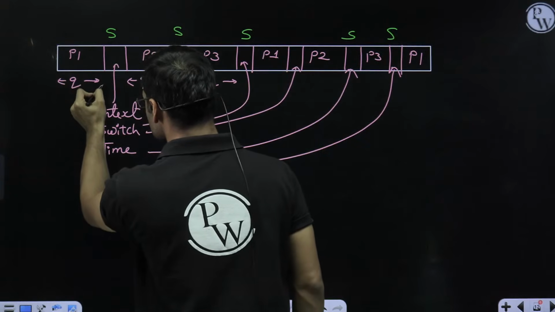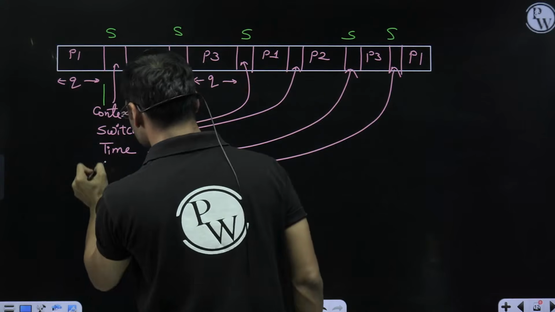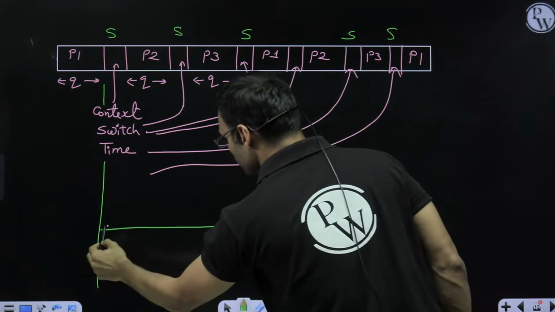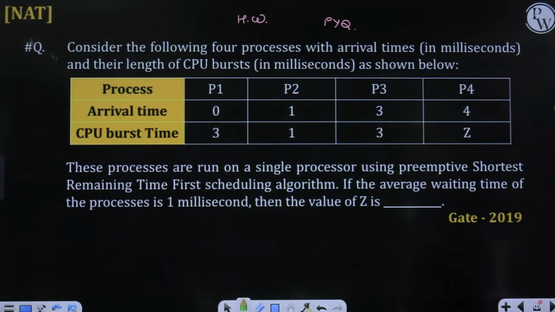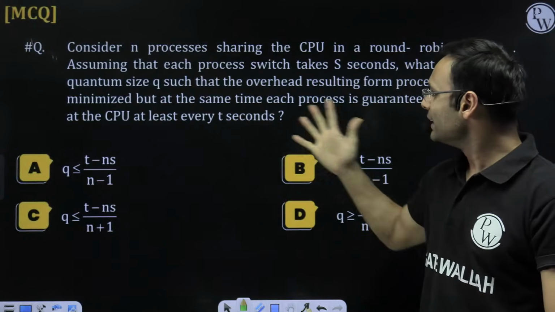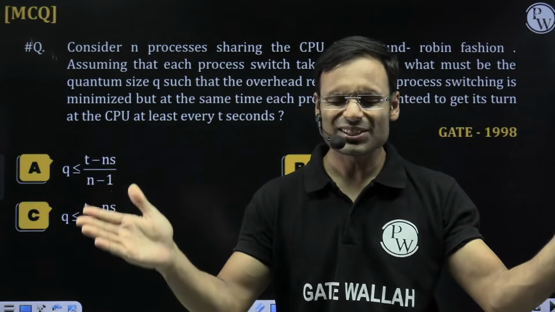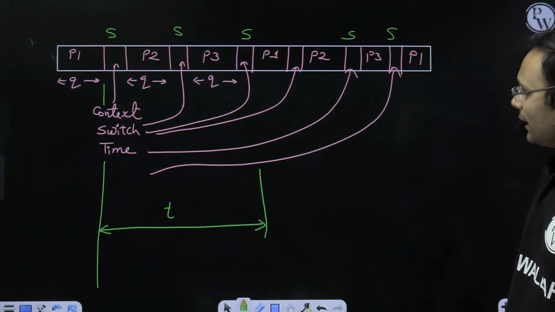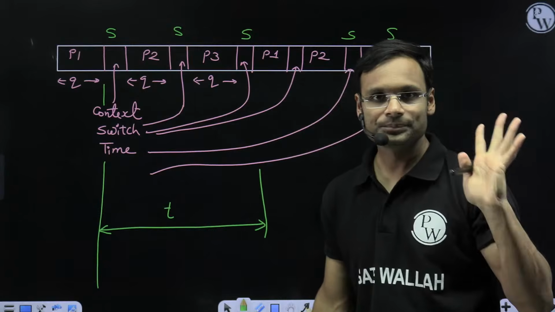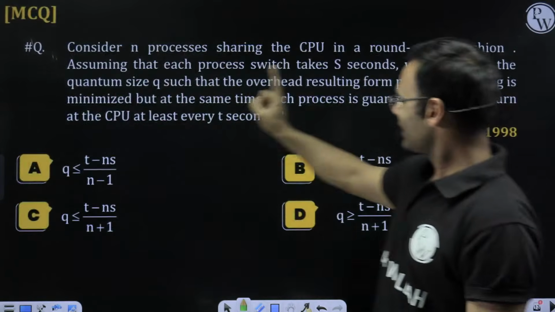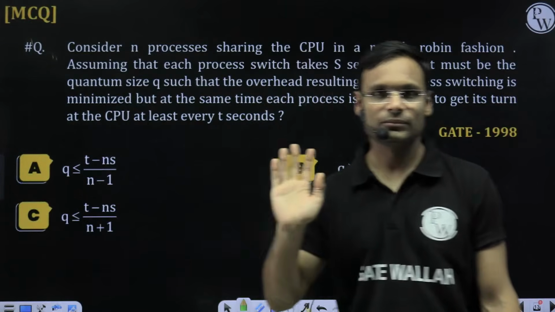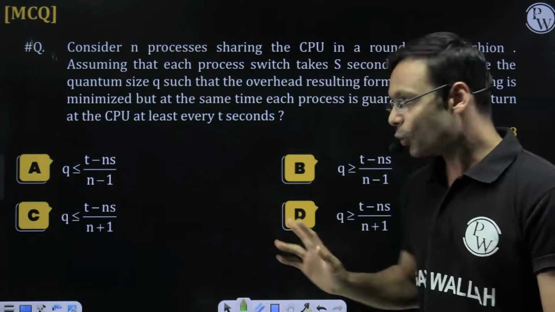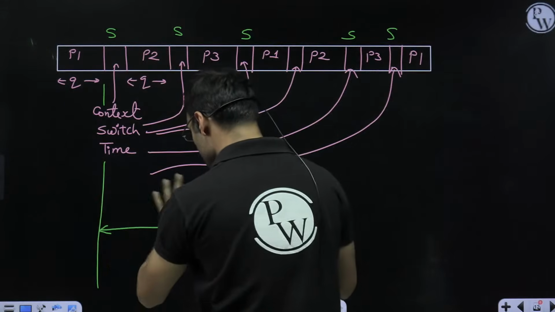Every t seconds the process must get its CPU, which means, look at this, after getting the CPU here, again P1 gets the time here. This should be T, bounded above by T. Every process should get execution every T time units, at least, which means the maximum time is T. After every T seconds, every process must definitely get the CPU. So I can calculate the quantum as per this time unit T.